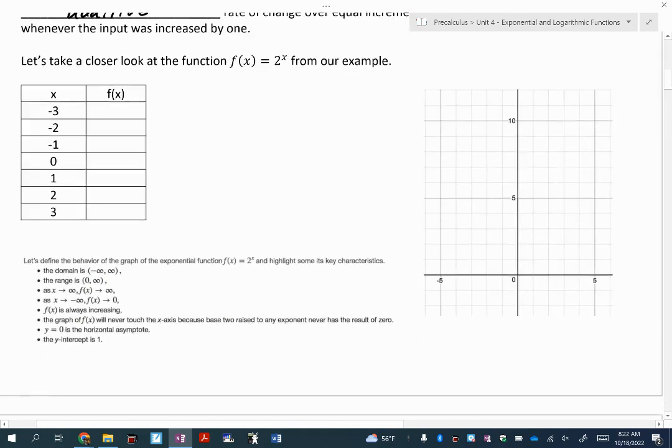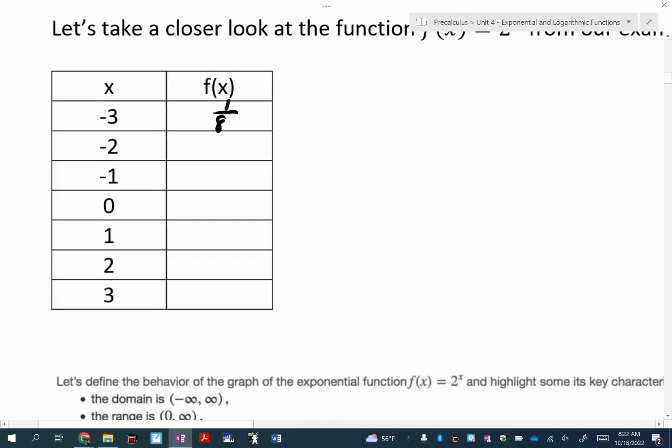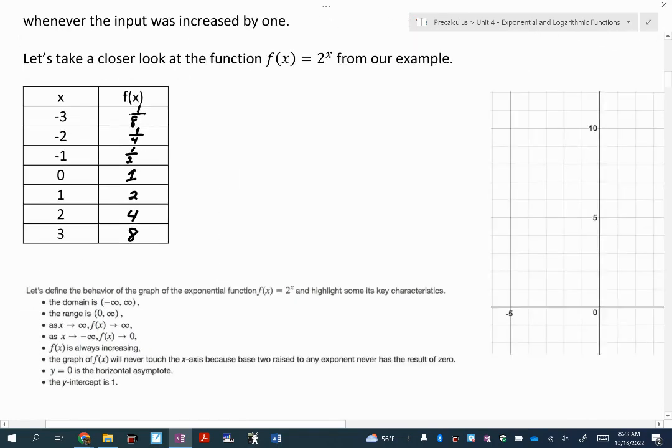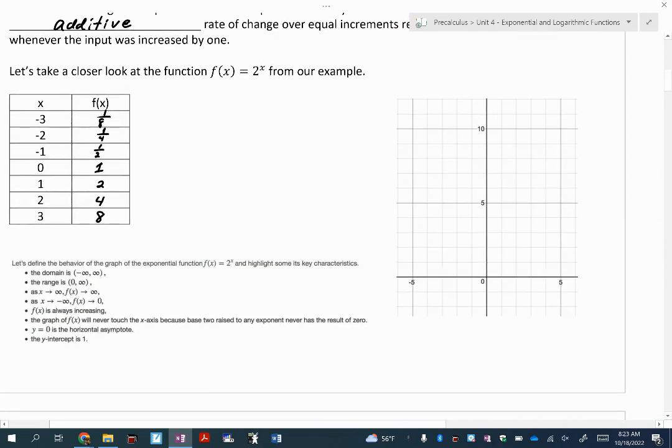All right, so let's graph that first example we just did. So I'll fill in the table again, right? This is 1/8. Let me zoom in. This is 1/4, 1/2. That's 1. 2 to the first power is 2. 2 squared is 4. 2 cubed is 8. So if I were to plot these on this grid right here, my y-intercept is 0, 1. Then I have 1, 2. 2 squared is 4, and 2 cubed is 8.